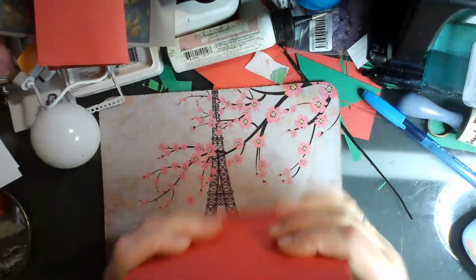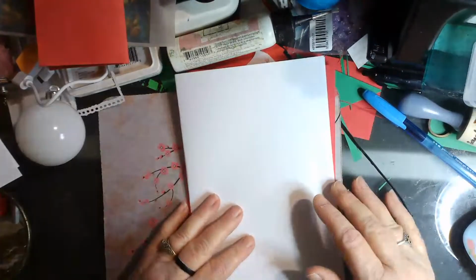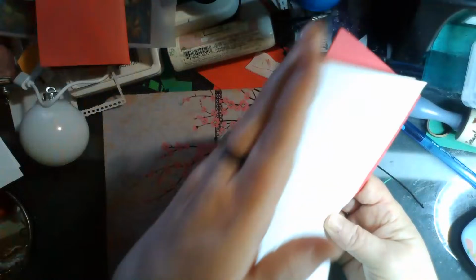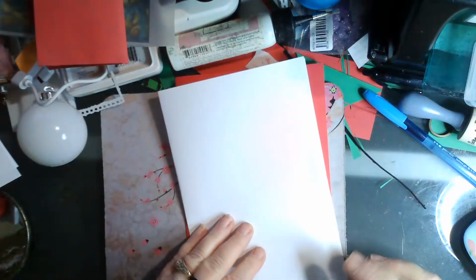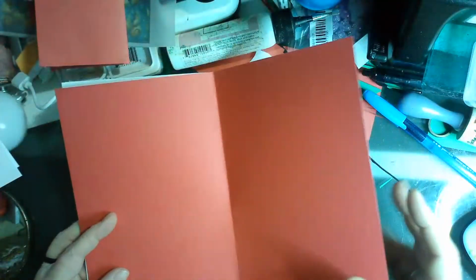And the good thing is, if you decide you don't want to use the pages, there's still nothing wrong with them. But you decide how many you want, and then you glue each one of these to this, and then you make your spine, which I'm going to use material for. And each time you flip a page, it's a different page, and you'll open it up, it'll lay flat, so you can work in it. So I think that's going to be a good one. What do you think?